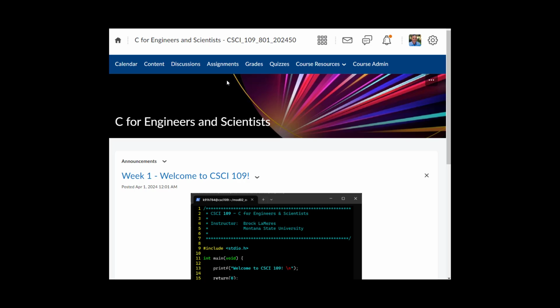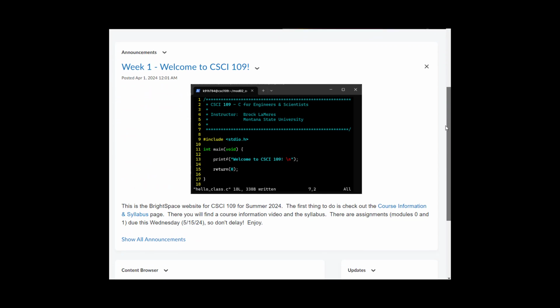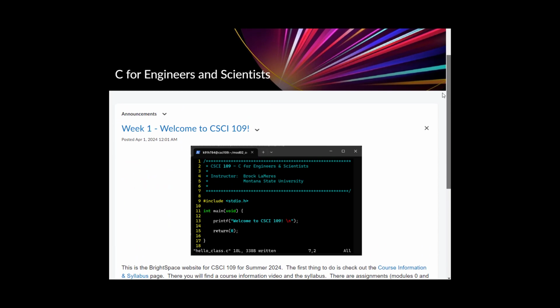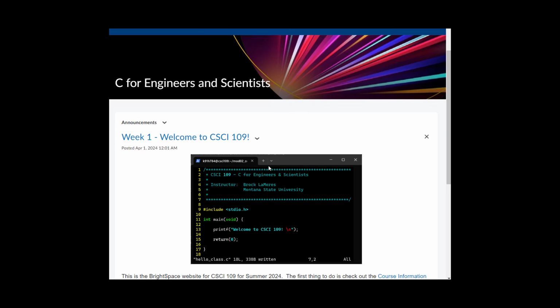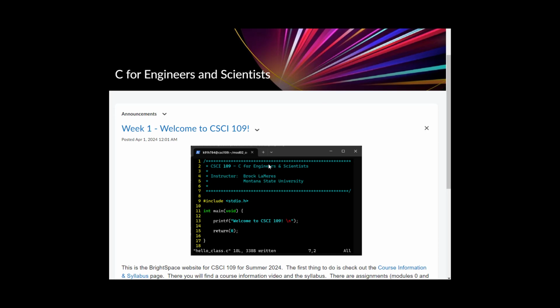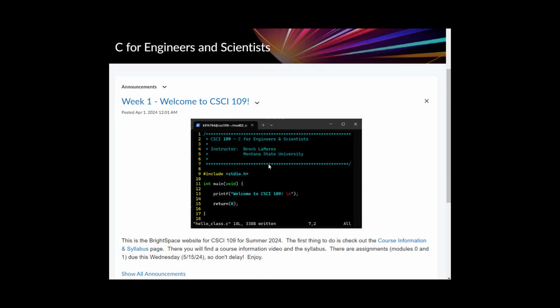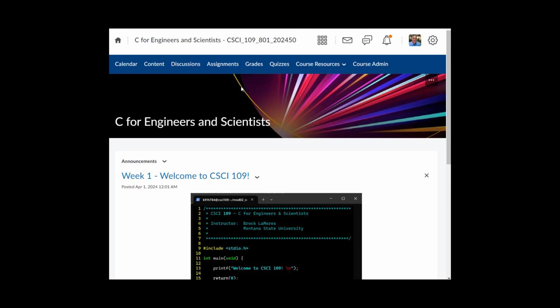What I do in this tool is everything that you need is in here, including the syllabus, which we'll go over first. But I'm just going to give you an orientation to Brightspace, and then we'll come back and look at it in detail. When you come into the course, you'll see a welcome. I'm going to have announcements every week that start, and then they go away each week. Anytime you log in, you should be notified what you're doing for that week. And then up here are going to be all the tools that we use. You really only need to use content.